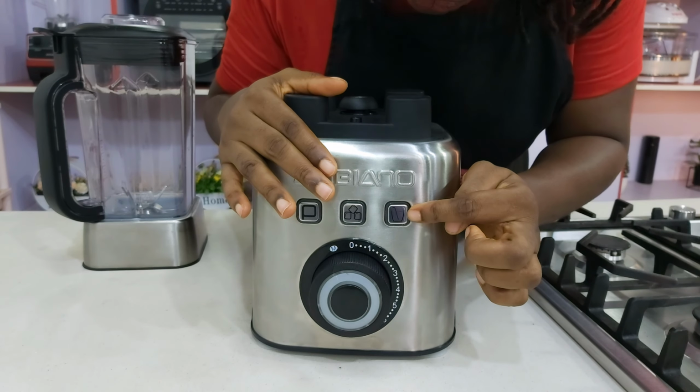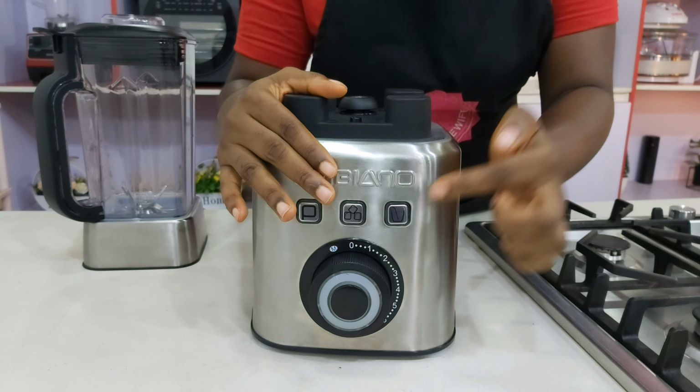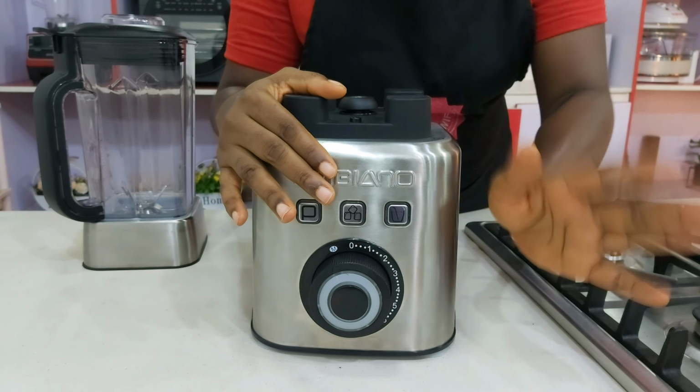For ice crushing, you also turn it to mode, then press the ice crushing. It is programmed automatically to crush, stop, crush. So you don't need to hold it. It will do that itself. Then the smoothie is programmed to run for 2 minutes, then it will shut off automatically. So all you have to do is turn it to mode, press, leave it, it will blend for 2 minutes and then it will stop blending. So those are the features you have on it. Regular blending with 6 speeds, pulse, ice crushing and smoothie.